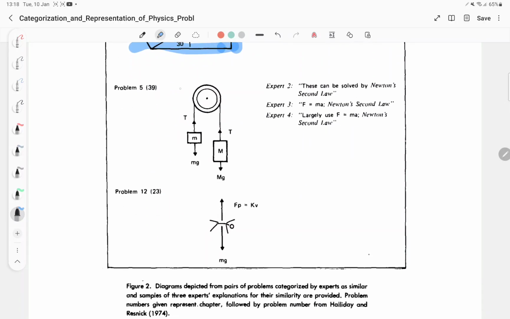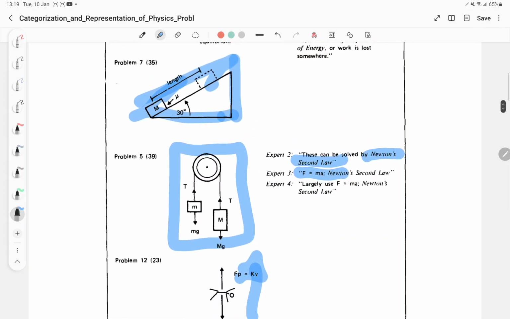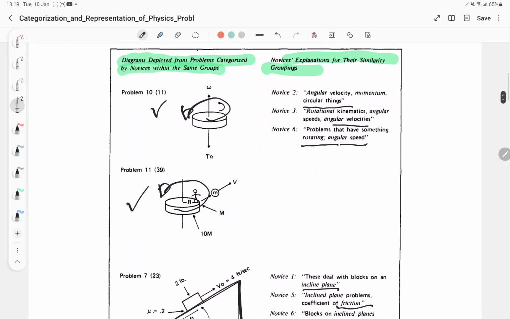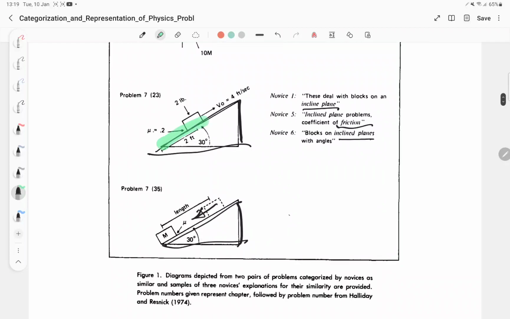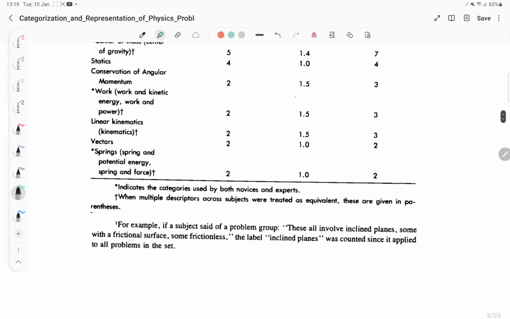The same thing happens with problem 5 and problem 12. Notice over here, if I saw something like this, I'd be looking for another pulley. They're not looking for another pulley. They immediately recognize that this has got something to do with Newton's second law. Force equals mass times acceleration. So what you can see is the experts are looking for deep laws, and then they use those laws to explain things. Whereas our wonderful novices are looking for surface similarities, how things actually look the same, and then trying to use that as their guiding point through. So there you can see that you've got novices and experts working in very different ways.